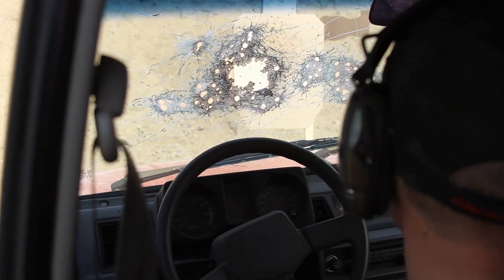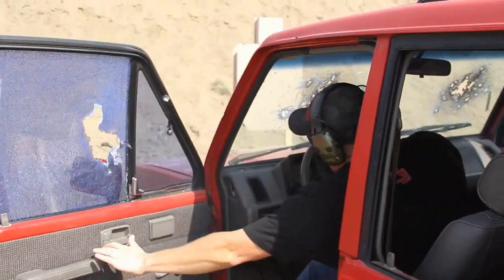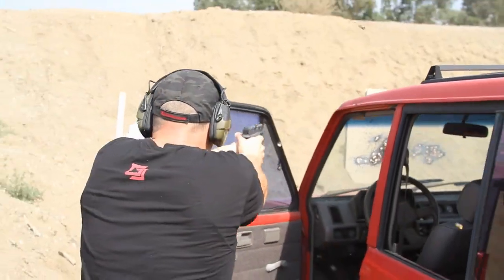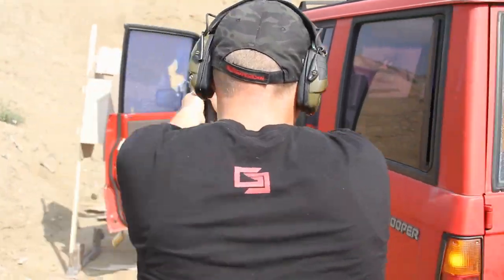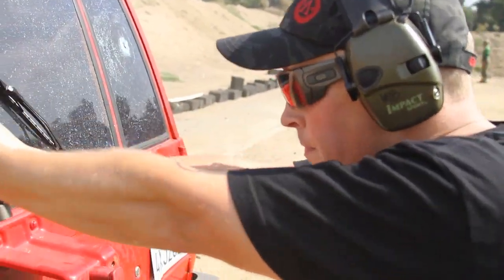Multiple threats are less likely, but they are possible. The driver's side door is an ideal point of approach for them. Decide, and decide fast, who is the larger threat. Exit the vehicle when or if it makes sense. Make an effort to stack your threats and do work as long as work needs to be done.